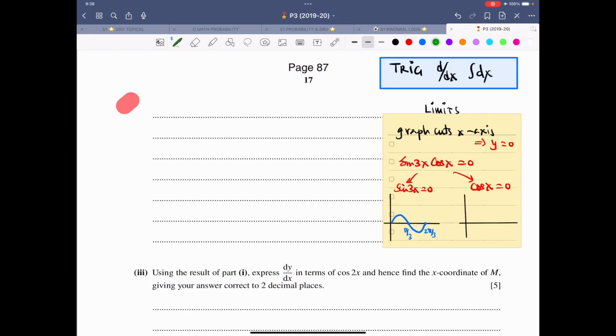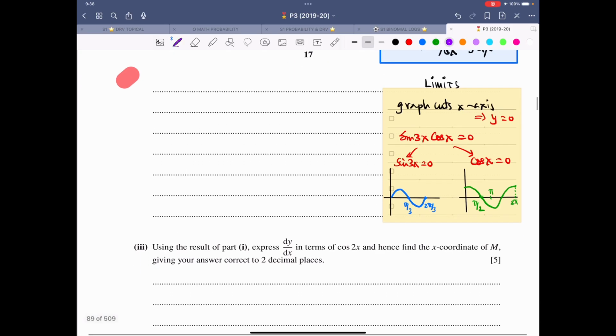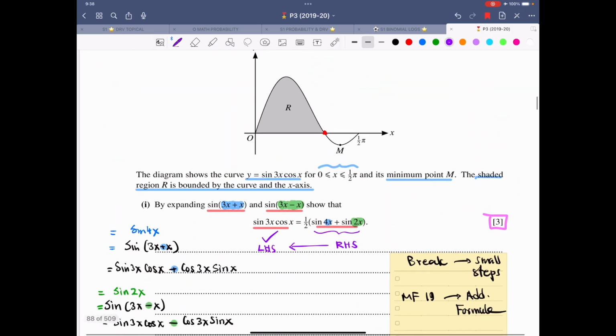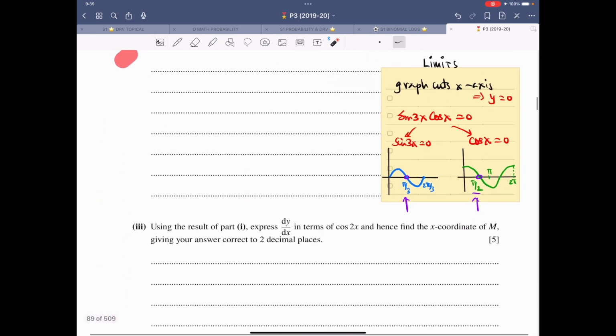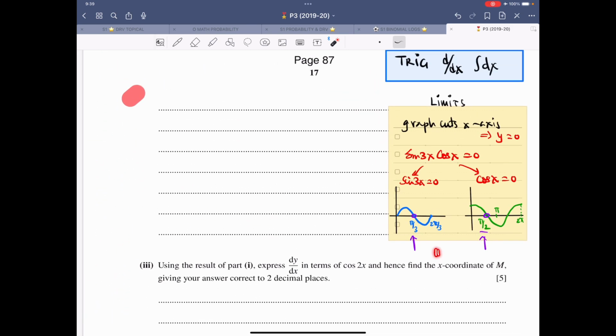The second thing, cosine x, 1 cycle in 360. This is 2 pi, this is pi, and this is pi by 2. Now, the first value for which y is 0 is pi by 3. The first value for which y is 0 is pi by 2. Which is the correct one? We already see pi by 2 over here, so definitely this is not the answer. Therefore, the correct answer is pi by 3. Let me write it properly. So pi by 3 is the value that we will take.